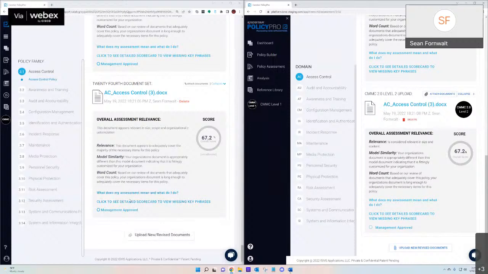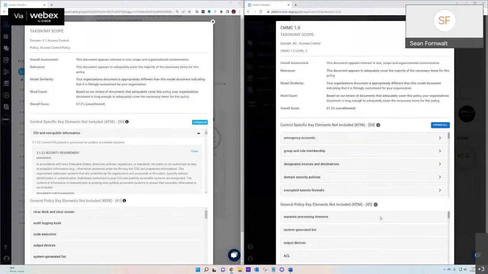So we're going to go ahead and click on this link right here where it says click to see your detailed scorecard, and a similar one here. And as we can see, there was an adjustment in the scoring. While the score was the same, the document that I exported out from the new platform is being scored against something I exported from the old platform. So there are some differences in the text itself giving us these differences.